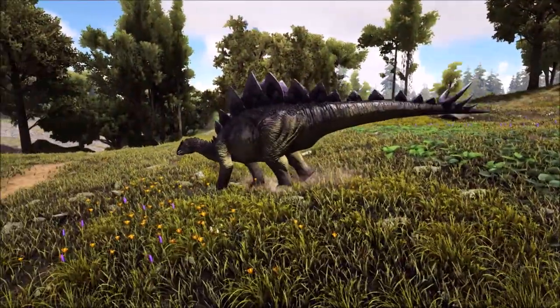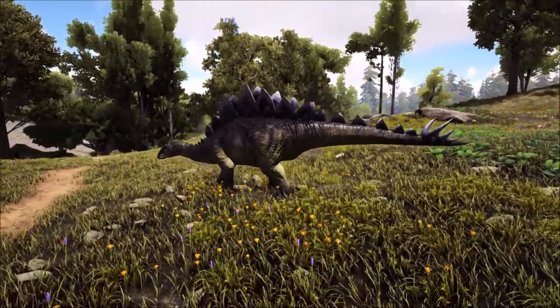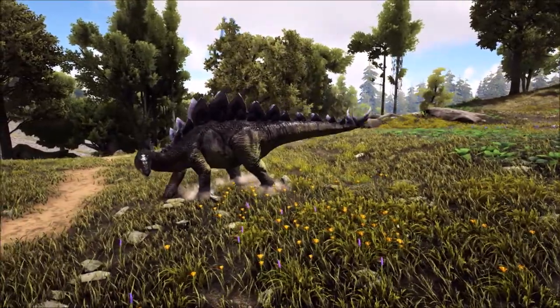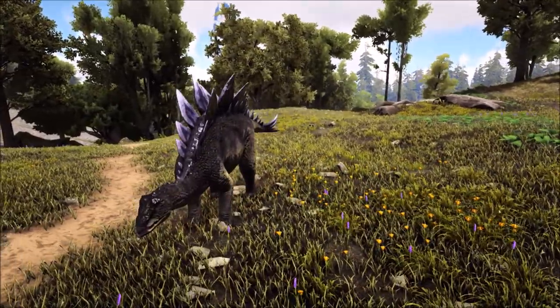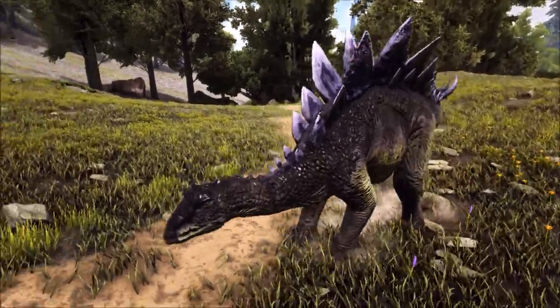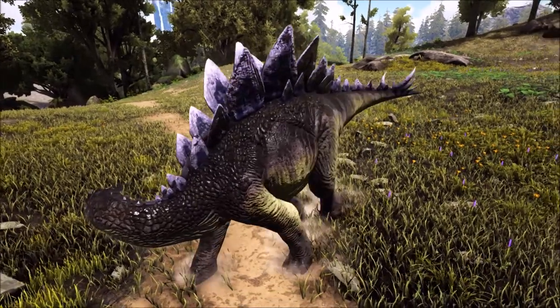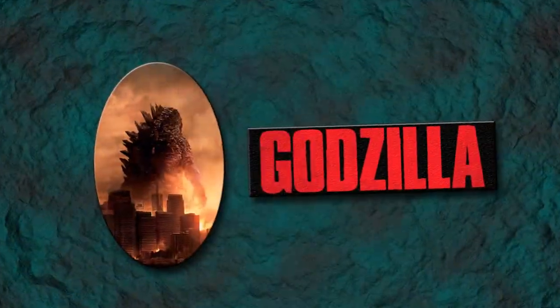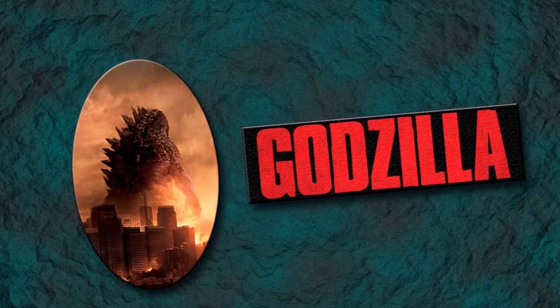To aid the digestion of its food, the Stegosaurus could have swallowed small stones, which would have broken up the plant material in its stomach, much like crocodiles do today. Many Stegosaurus fossils have been found near to each other, which suggests these dinosaurs were social and grazed together in herds, much like the Triceratops, and lived in social groups similar to how elephants live today. The Stegosaurus, along with the Iguanodon and the Tyrannosaurus Rex, served as the initial inspiration for the creation of Godzilla.